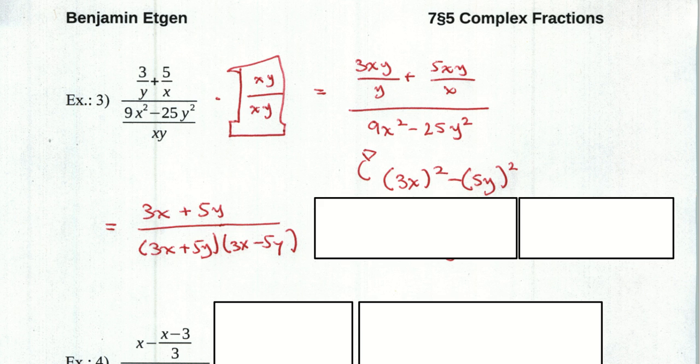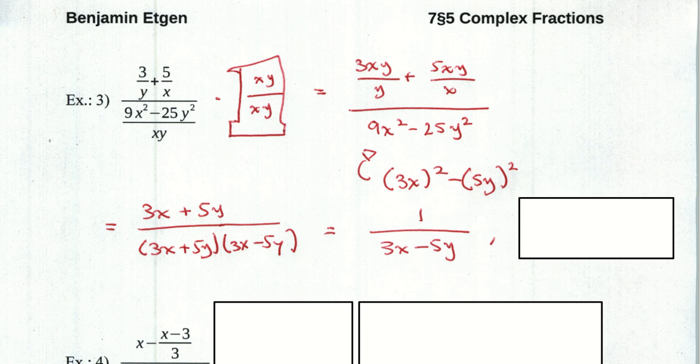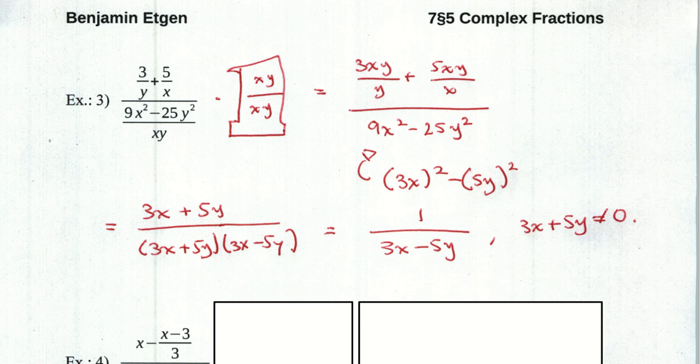And the first thing you notice is exactly what you'd expect, and that is that the 3x plus 5y cancels from the numerator and the denominator. So we're going to have a 1 upstairs because, of course, when a number is divided by itself, it leaves a 1 behind. And we're going to make a comment about this. We're not going to think too hard about it. We're just going to notice that the 3x plus 5y canceled. And so we're going to say, hey, when you're choosing values for x and y, make sure that 3x plus 5y cannot be equal to 0.